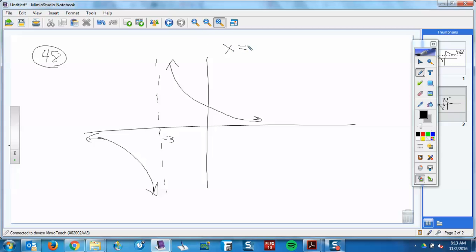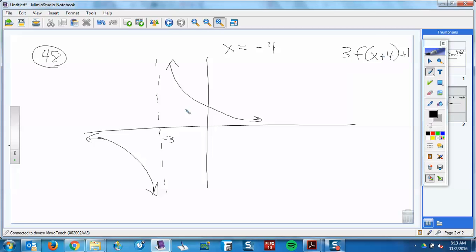It'd be at x equals -4, right? And then if we do this same thing again here, starting on the inside, so we shift left 4. That'd be at -7. Then we're going to stretch these by a factor of 3. What's that going to do? That won't do anything, will it? These values will just stretch up. These will stretch down, right?